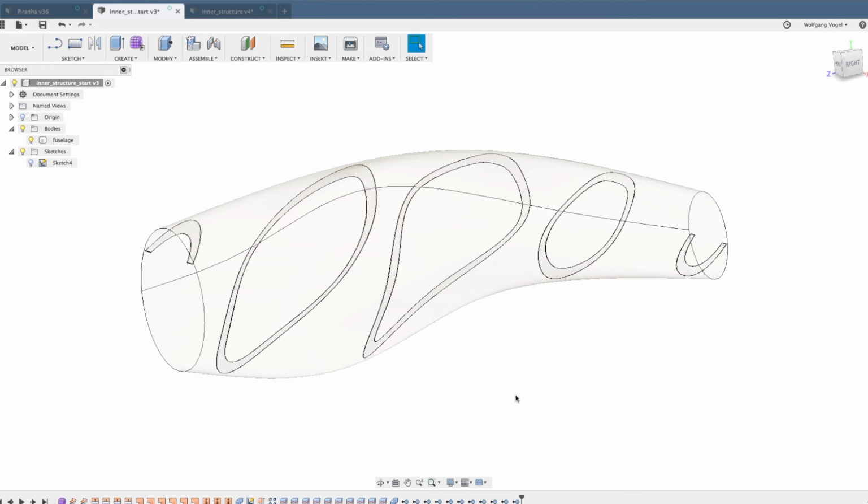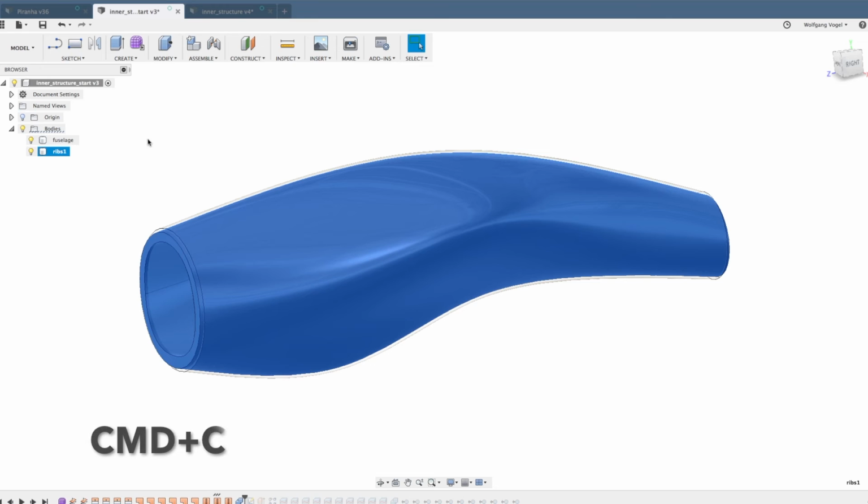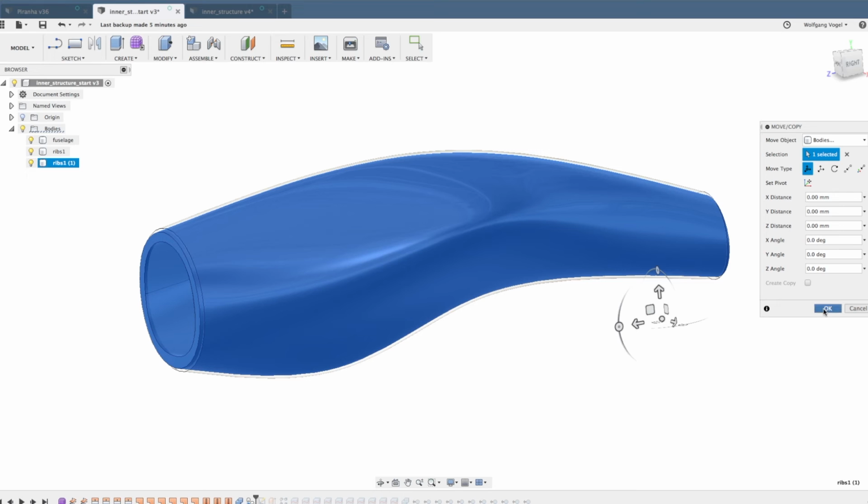In the next step, I'm going to create this second set of ribs with a different angle. But in order to do so, I need a copy of the ribs part. But now I cannot make a copy anymore because it's broken up into these separate ribs. But in Fusion 360, you can easily go back in the history of your model. There is the ribs body still intact, and in here I can make a copy and insert it into my model.